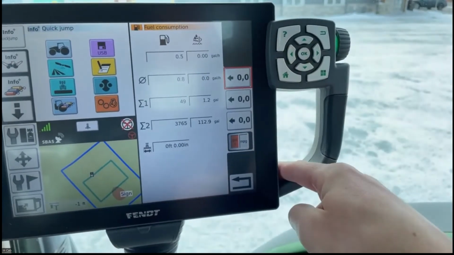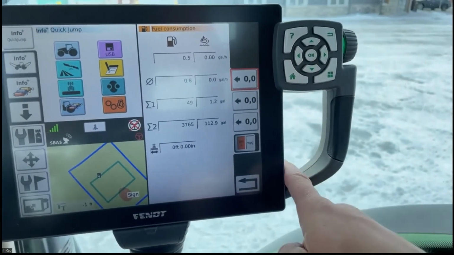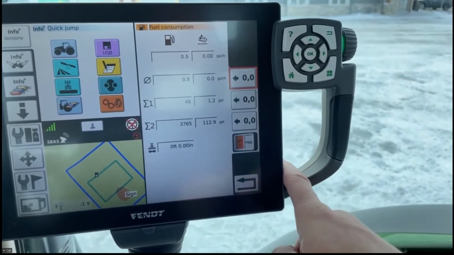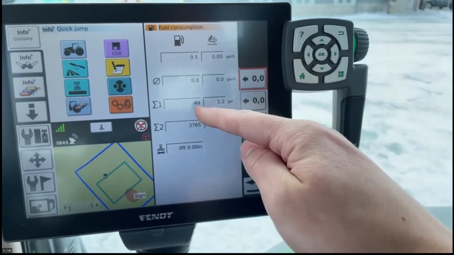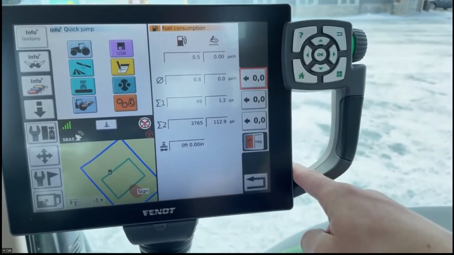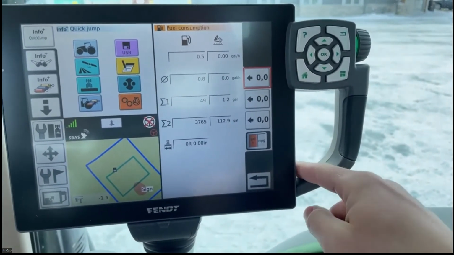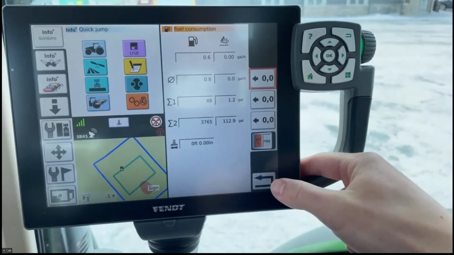Just a couple of little quick things on fuel consumption. You can see your current average fuel consumption. You can see your saved amount that you used since you last reset.